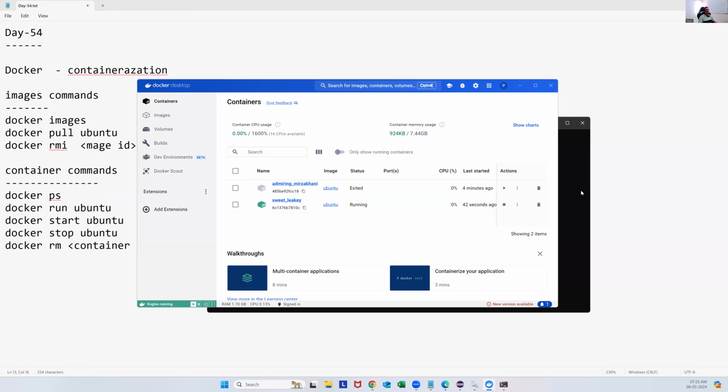So here again, I have executed this run command, so it started my container. It is also running here.